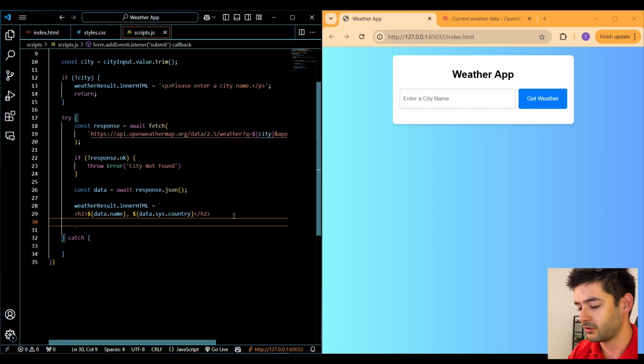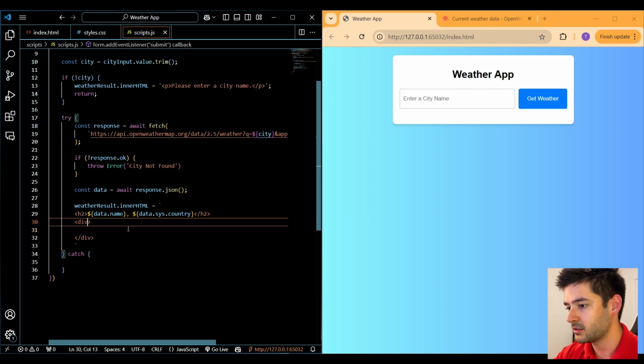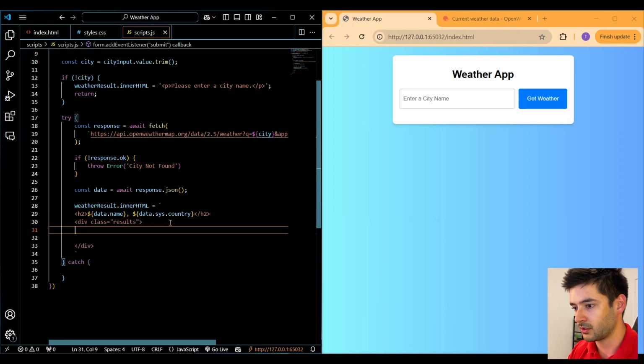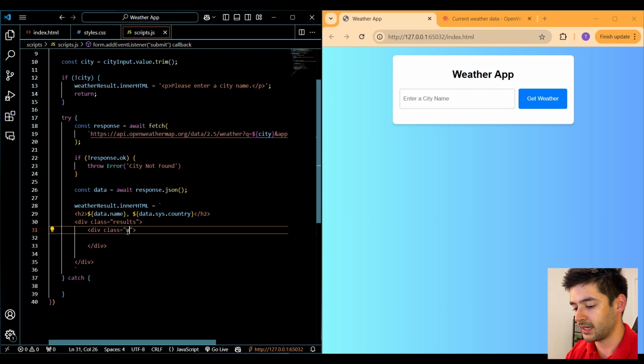Next, what we need to do is create a div where we're going to display more specific results. So what I want to do is just go like this using normal HTML. And this is not going to autocorrect for you, so make sure that it's correct if you guys are having any errors. And inside of this div, I want to create a class and make this equal to results. Now I want to create another div, so I'll just copy this, go down below, indent, go ahead and paste that, change our class name to weather result.